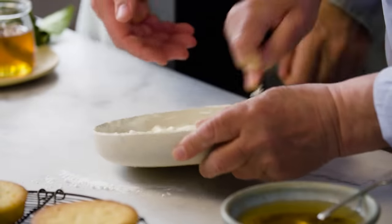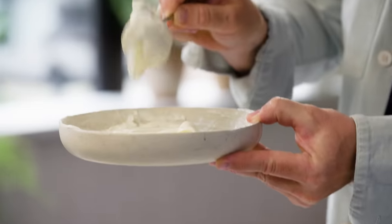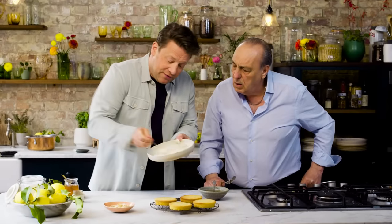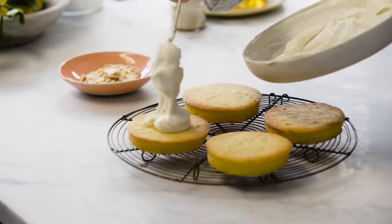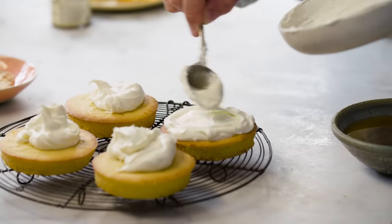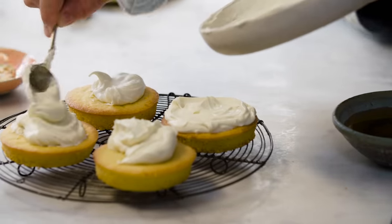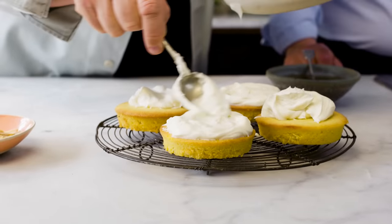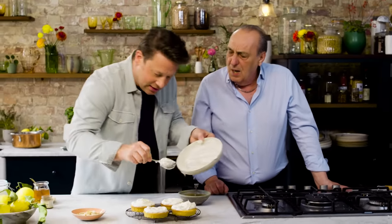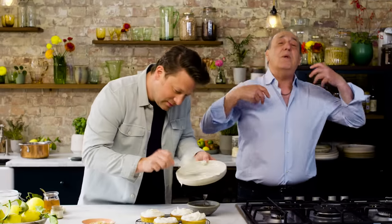That syrup is nearly done. You could use this mascarpone idea as you would a buttercream on a little muffin or cake, in tarts and tartlets. I'm taking a nice spoonful and blobbing it on each one. Gennaro talks about lemons on the Amalfi Coast: you have a coffee in the morning with a lemon, a sorbet with lemon, an ice cream with lemon, a tart with lemon, lemon and ricotta, lemon pasta, lemon in dressings, lemon zest everywhere. We've established that Gennaro and all the people of Amalfi truly love lemons.